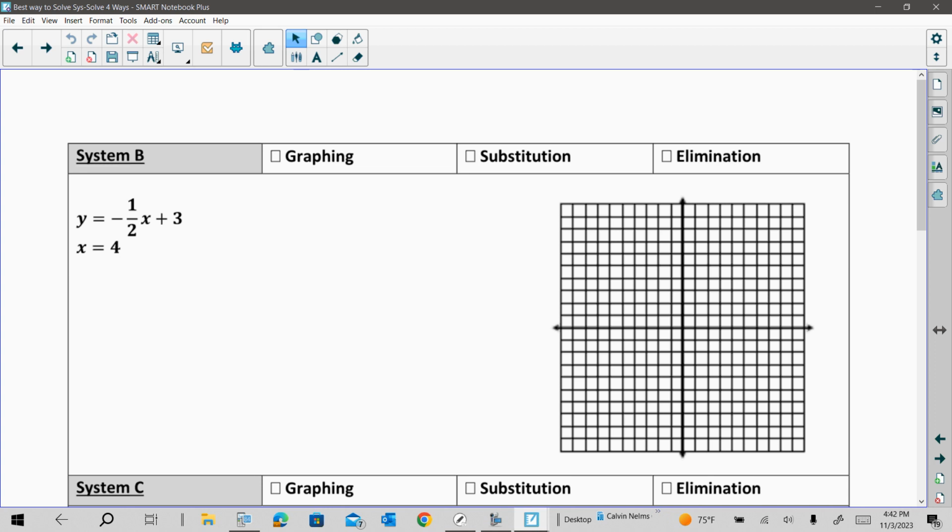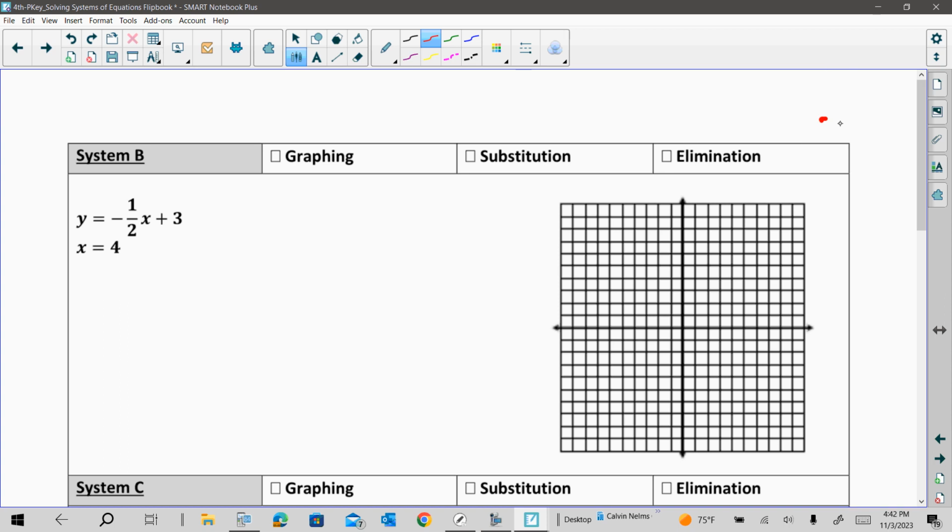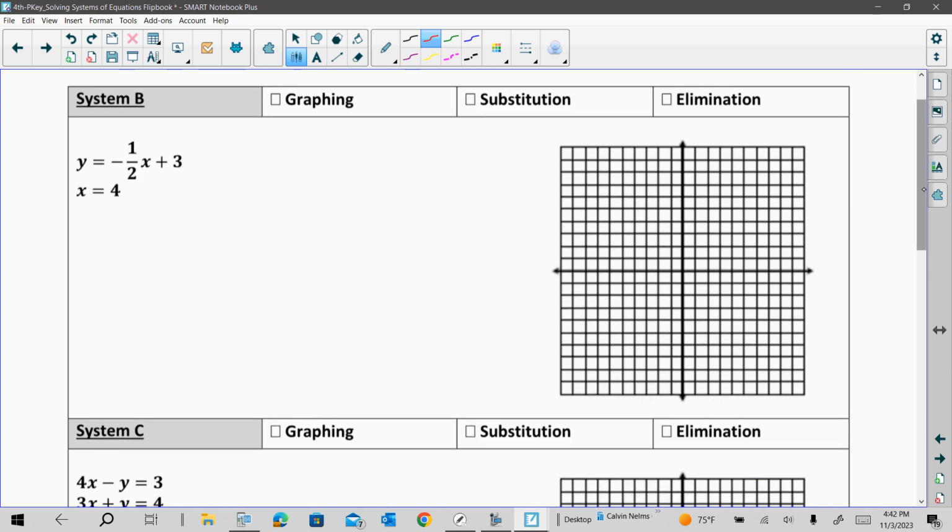Oh, actually, did I have this on here? Let me see. Oh yeah, I had it there. Sorry, I didn't have to open a new one. All right, so what you're going to do is look at the system, look how it's written, and then pick one of these methods to solve. There could be more than one.